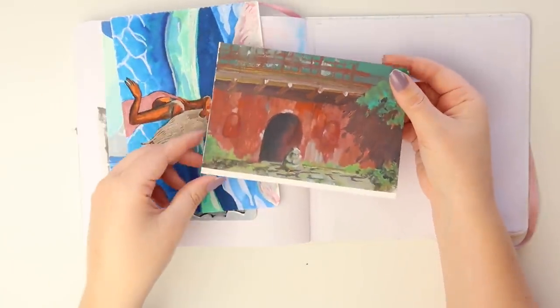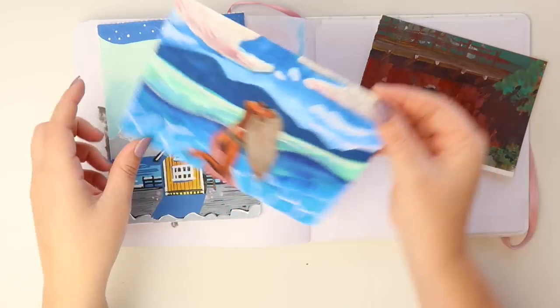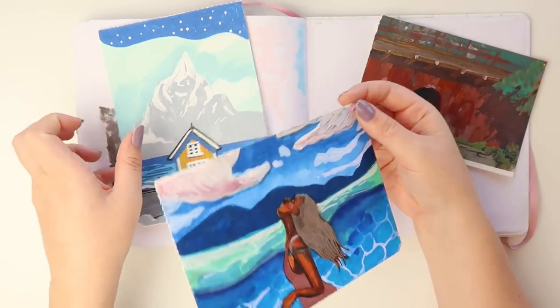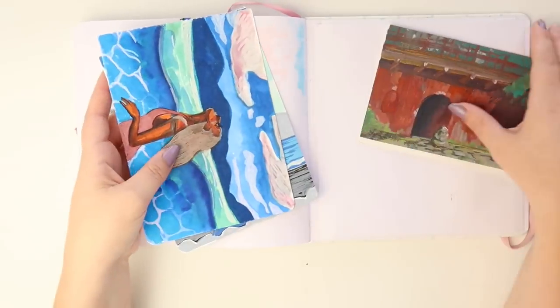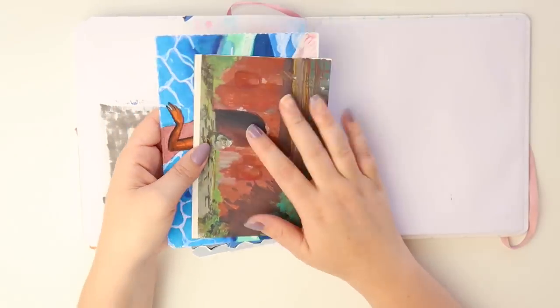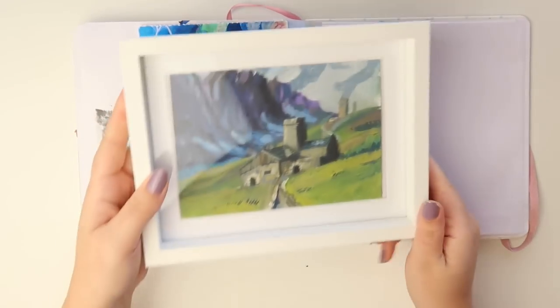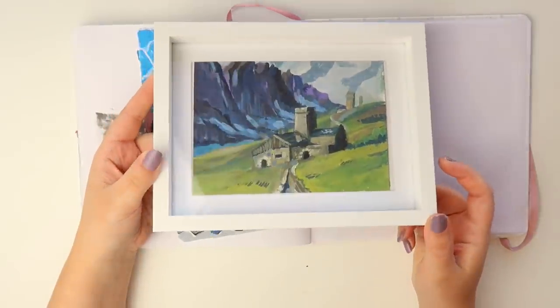So this is my Ghibli paint over. There's a different one. I think I did this when Artex sent me some of their pens and stuff, so I tried out some more stuff. So yeah, I just keep stuff in the back. I want to frame this one. I think I really like that. I framed the other one. One second. So here's the other framed version, and I really like this, so I'm keeping it framed like that.